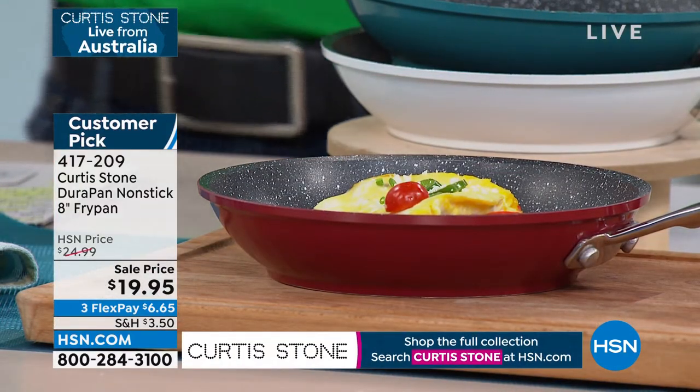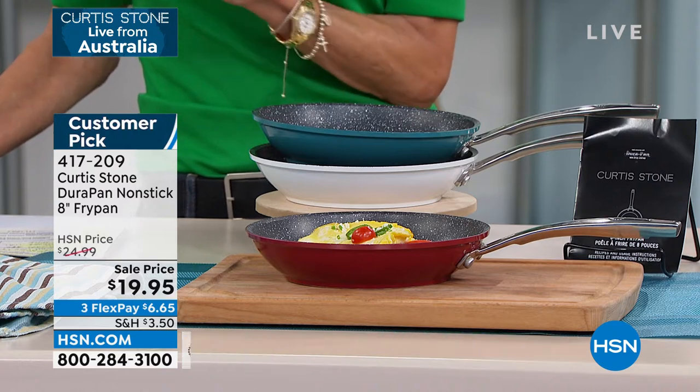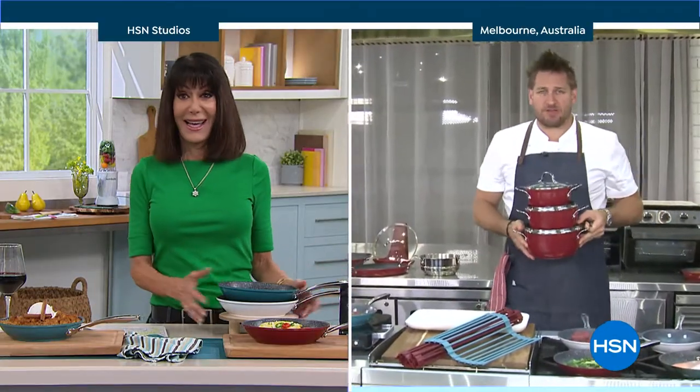Premium food release — you can use metal utensils on this. Today at $19.95, all I can say to everybody out there is don't buy one. This is where you want to pick up as many as you can. Before I even get started on this 8-inch, because we're going to sell out of it, I want you to also see that we have a saucepan set.